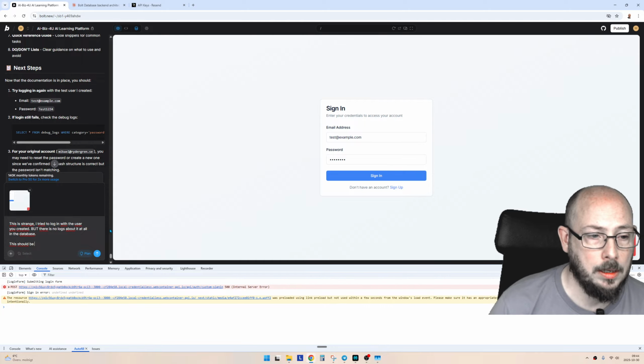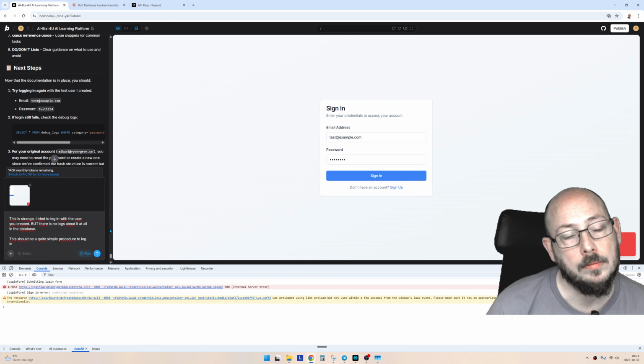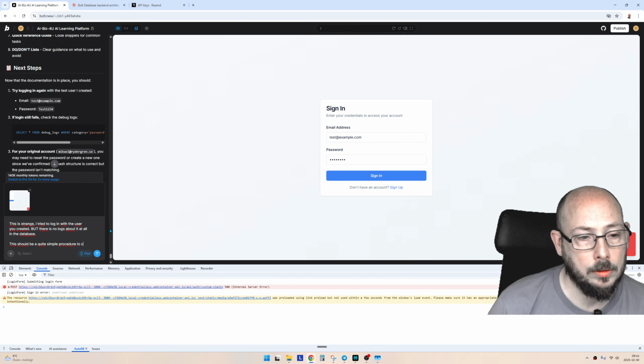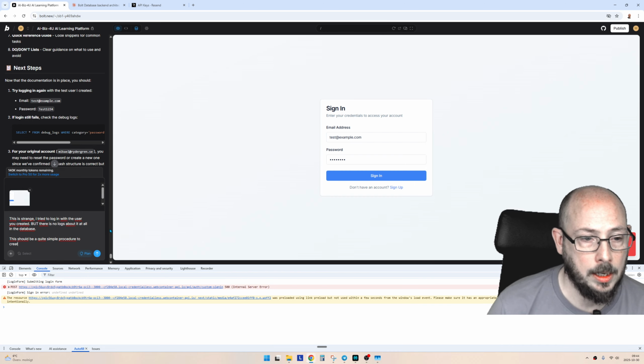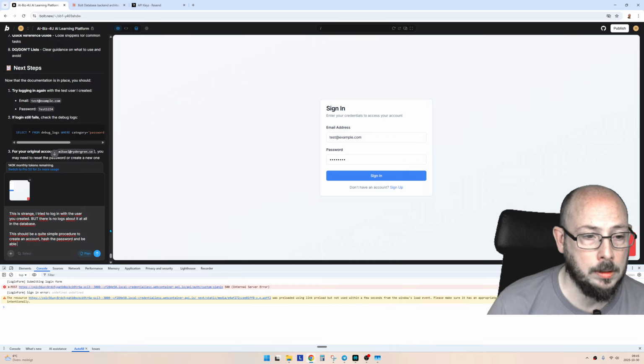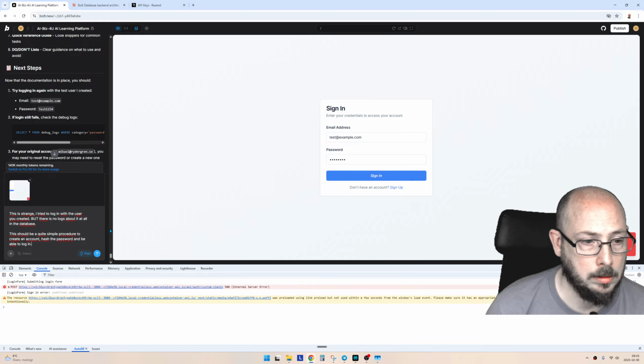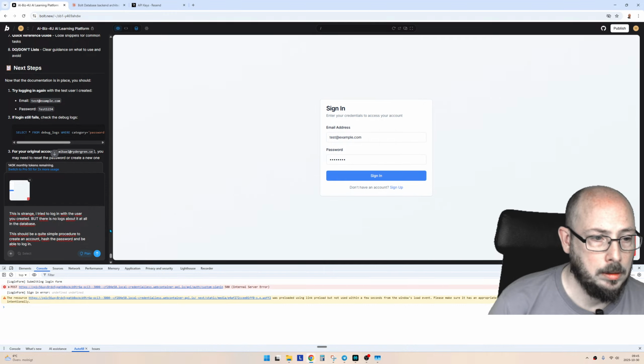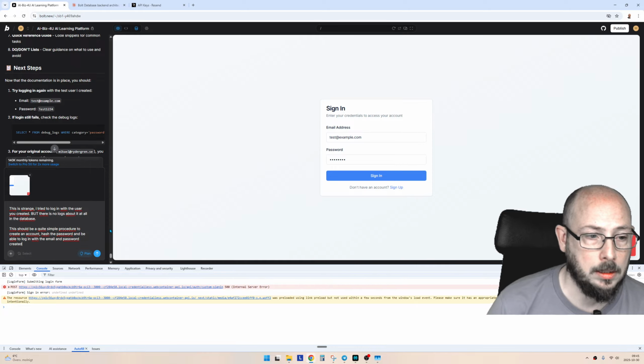This should be a quite simple procedure: to create an account, hash the password, and be able to log in with the email and password created.